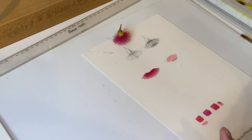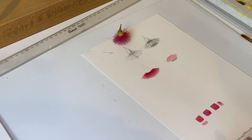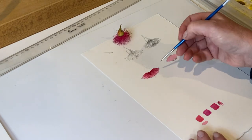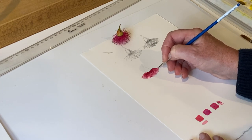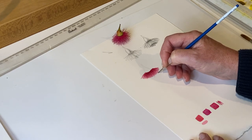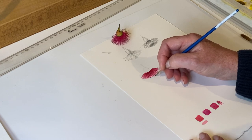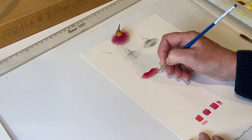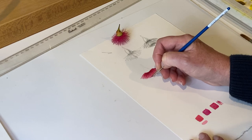Okay. And of course I still need to come back and do the rest of it, but I think this is the tricky bit. So once again, using that same sort of dark shadowy mix, so it's almost a dark purple, I'm just going to pop some of those little anthers that we talked about earlier. Just pop some of those on here and there. They don't have to be on every single stamen. If you can, sort of do some of these stamens shorter and some longer. Just so there's a little bit of variation within that.